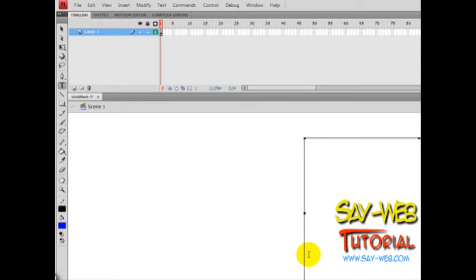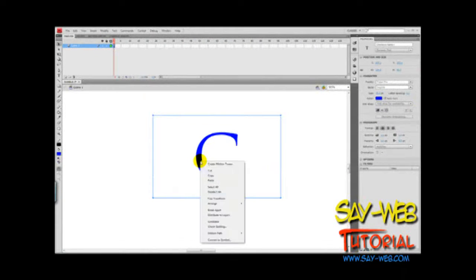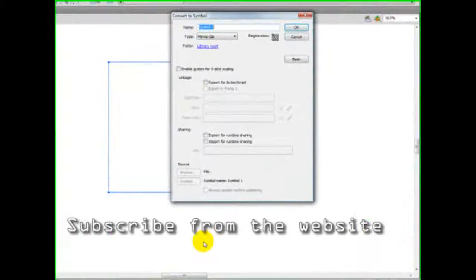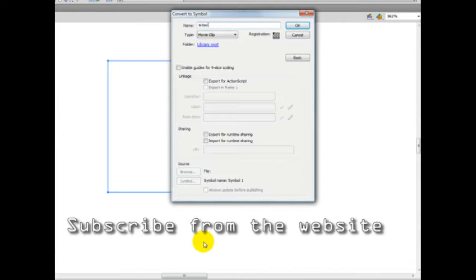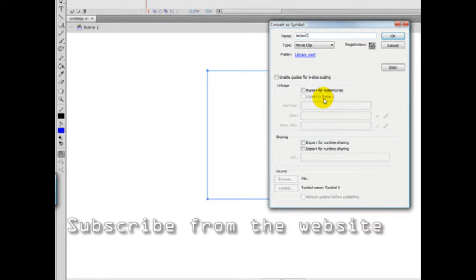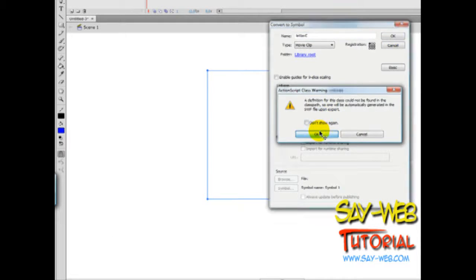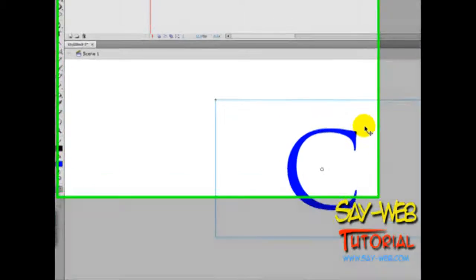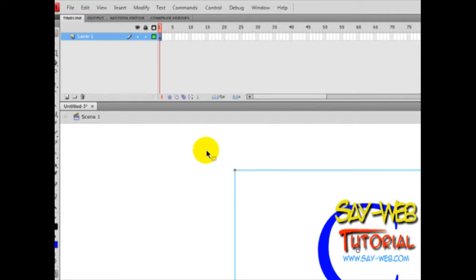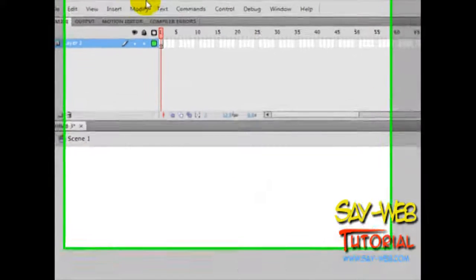Let's move on. Letter C. Same process. We're about to finish. We are not going to do the whole alphabet, but we do need some variation on stage. Letter C, the class is about to be created. Create the class, and that's good for me. Now let's remove that C from the stage.